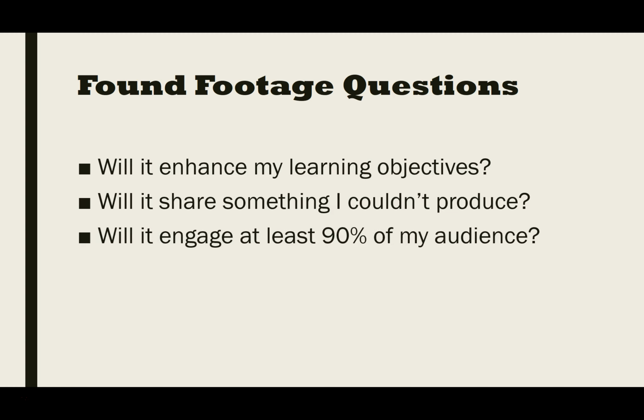The other question you should be asking yourself is, will it engage at least 90% of my audience? Now, this is important to think about. 90% is honestly a little bit of an arbitrary number, but if you are meeting that 90%, that means it's going to get to your students. The reason I have this on here is that not everyone actually cares about watching videos in the classroom. I know that sounds crazy, but there are some students who just don't learn that way. So making sure that this footage is going to actually be beneficial for at least that 90% of your class, that they will get something from it, is an excellent reason why you should be using it.